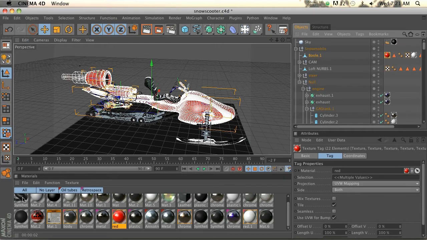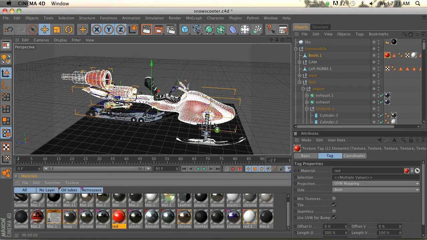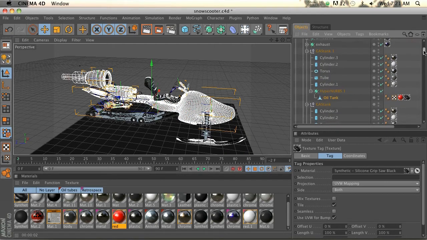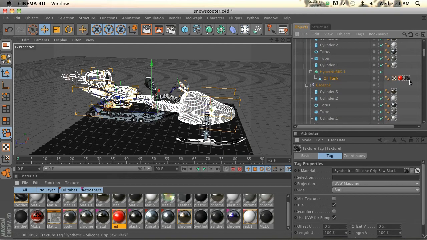So one way you could do this is take your synthetic and drop it right onto the mesh that's highlighted. But if you go into the individual items here, you can see that it actually dropped it on top of the red. It didn't actually replace the red, which is what we want to do. So let's go ahead and undo that.